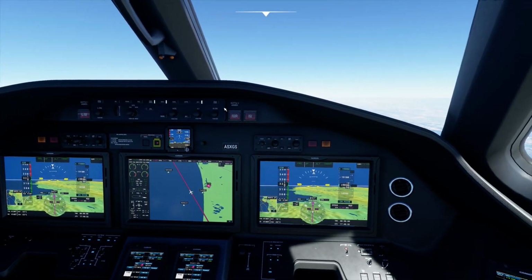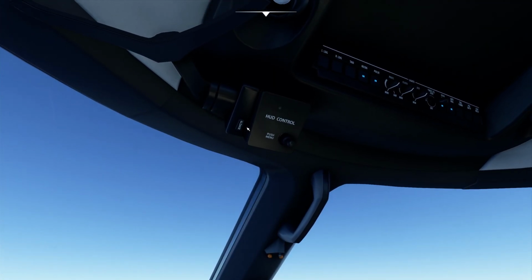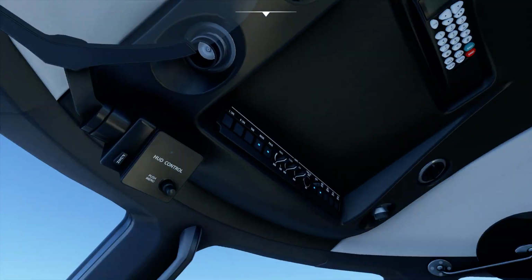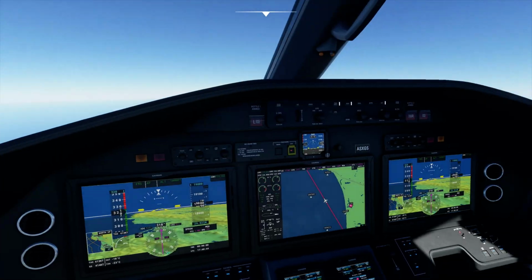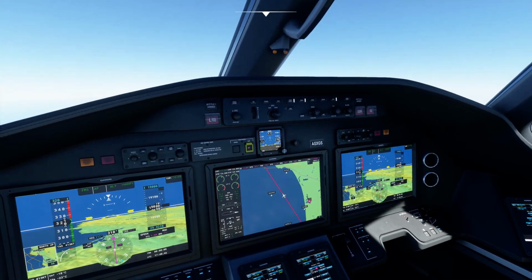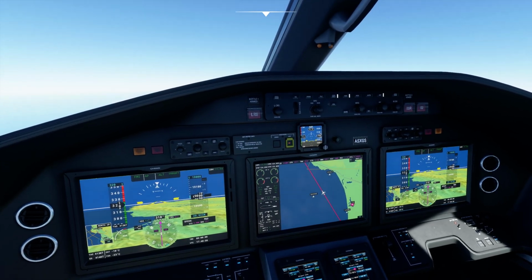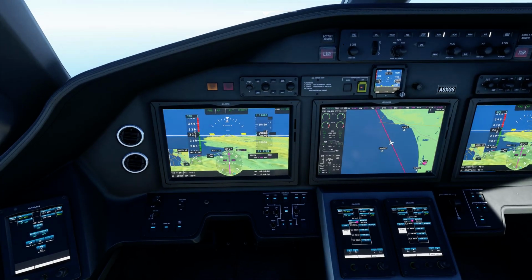Pretty cool module. Hopefully they can finish the last few things with this plane. There seems to be a bit of an issue with the taxi lights. That's why you saw me just not putting the taxi light on, because it lights up the internal cockpit, especially at night time. I saw a few other people mention it in the forums on Microsoft, and yeah, I can understand what they're talking about.